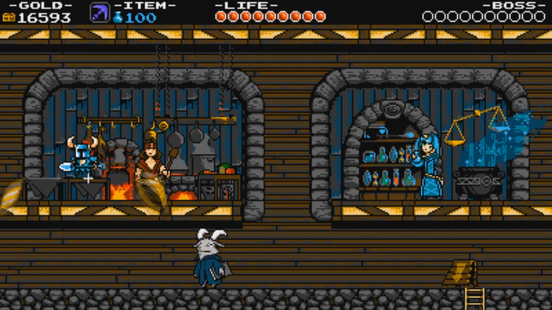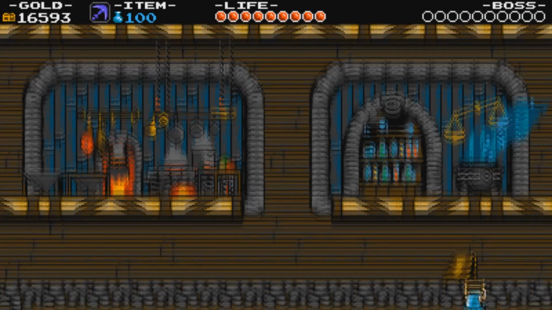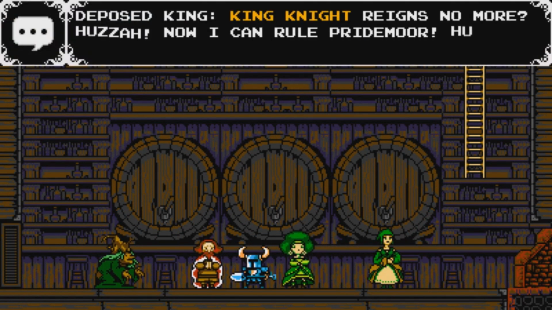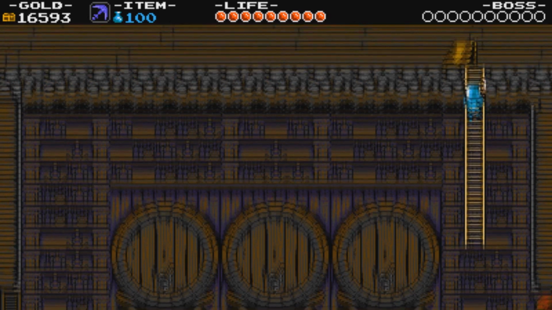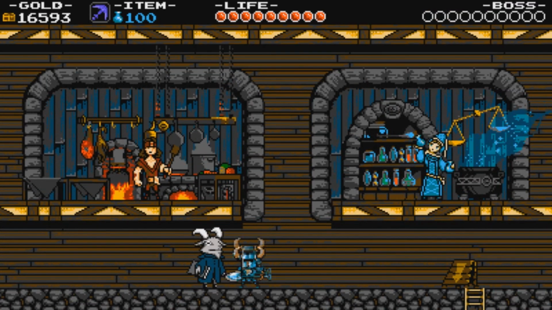But at this point, like, we've collected everything. Also, wait, I think... Did we ever talk to this guy after we beat King Knight? I don't think we did. King Knight reigns no more? Huzzah! Now I can rule Pridemore. Hurrah! I can't wait to greet old Plume and Beaky. They probably can't wait to see me. Okay, no, he's just the king of Pridemore, but you don't actually get anything from him. Which is a shame, but whatever.